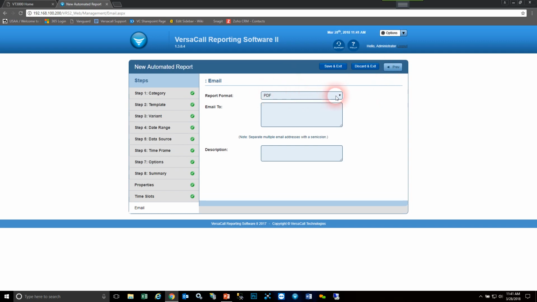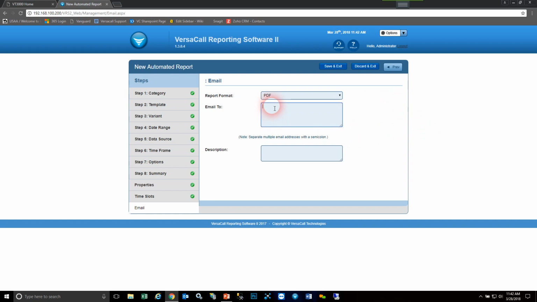And so the report format. How do you want to present that bar chart that we got? We can send it as a PDF file or as a JPEG file. The other thing we can do is send it as an Excel file, but that basically gives you an Excel spreadsheet, no graphics, just raw data. Maybe that's what you want to happen. Anyway, those are your choices there. A PDF, which is an image, and an Excel spreadsheet, which gives you raw data.